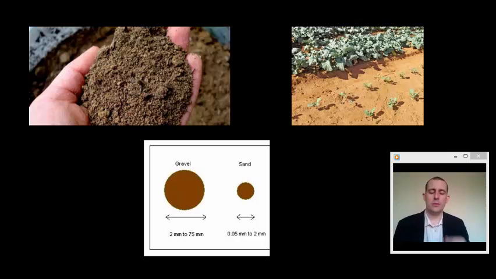If you have a tray of beads, the smaller the beads are, the less gap there is between the beads. Whereas if you have huge golf balls sitting next to each other, then there's massive spaces between them. It's the same with sandy soil. Sandy soil has got large particles, so there's big gaps, and water is going to drain quickly through it, taking nutrients away with it. So it contains plenty of minerals, but it drains very, very fast and loses its nutrients quickly.